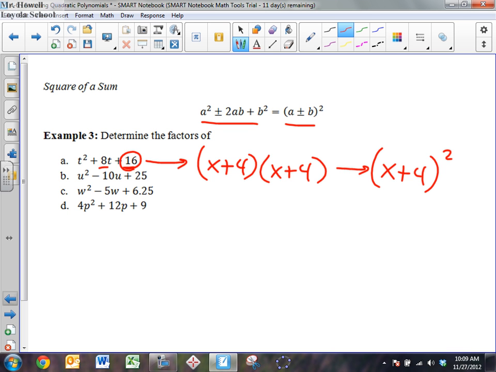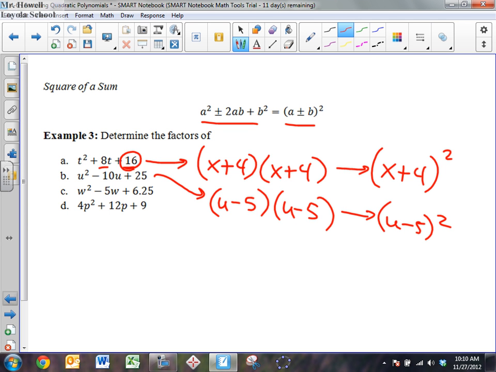How about the second one? What would the second one become? It would be x plus 5. It's a 5 for sure, but is it a plus? No. Plus or minus, right? So let's say minus 5 both times. How come it's minus both times? You add them, you still get a negative 10, and when you multiply them, you get positive 25 at the end. So this could just be written as u minus 5 squared. Remember, guys, that's why there's a plus or minus here and here. It could be positive or negative.